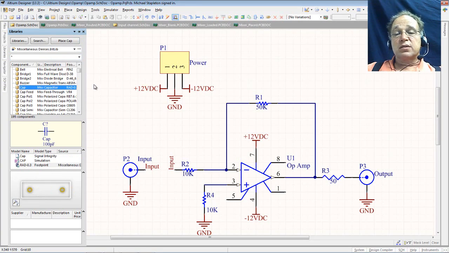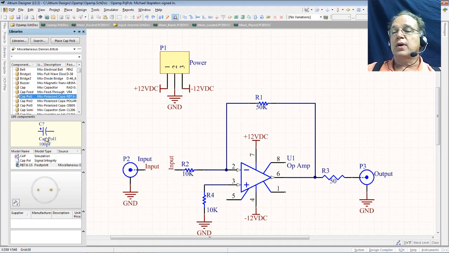Alright, I'm going to place some capacitors. You'll see this capacitor, miscellaneous capacitor, has two parallel lines to describe a capacitor as a schematic. We can come down to the capacitor polarized and you'll see a straight line and a curved line with a plus symbol to show that this capacitor is polarized, meaning it must remain positive here relative to here. Alright, this point must always be a higher voltage than here. So let's place a capacitor.